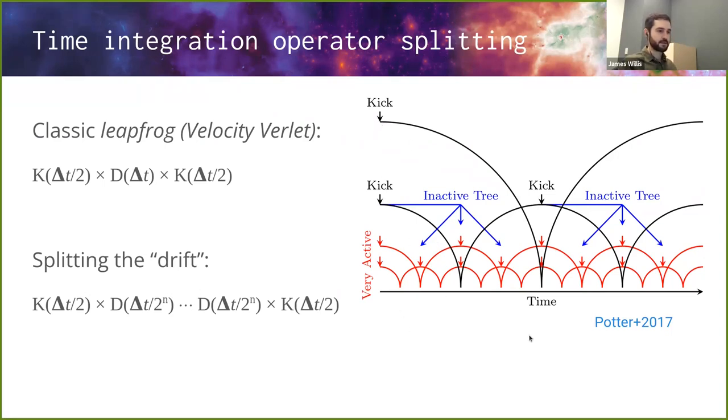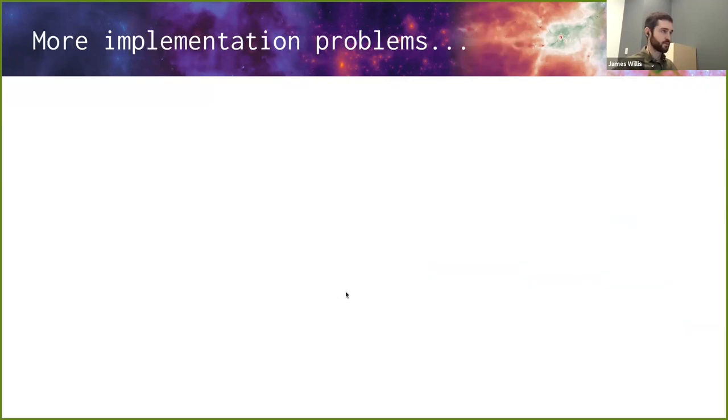So this is over time. As we kick the particles, these are for the regions which are very sparse. We don't need the same granularity as the very active regions, the dense regions of the simulation. We can split it up into much smaller, finer grain time steps compared to the sparse regions. So for the sparse regions, we do one kick, one drift, and then one kick. Whereas in the dense regions, we'll do one kick, but then one very small drift, then another very small drift, multiple times over the same time as we do one kick for the sparse regions.